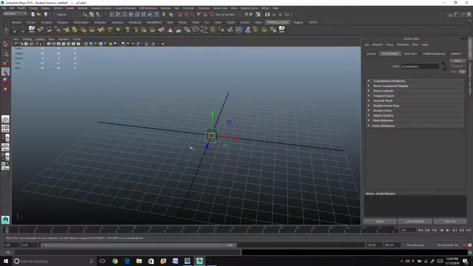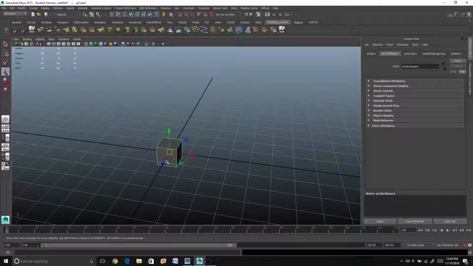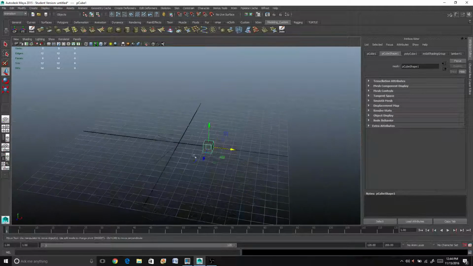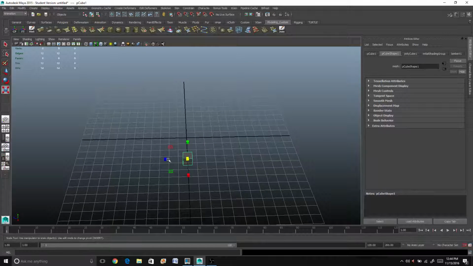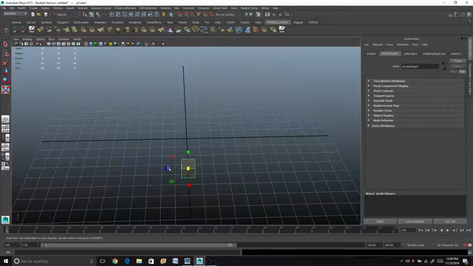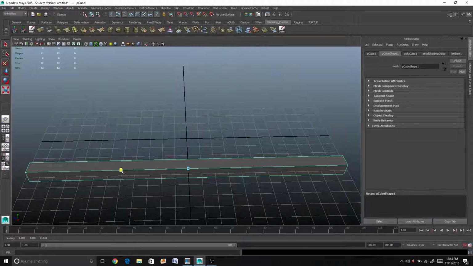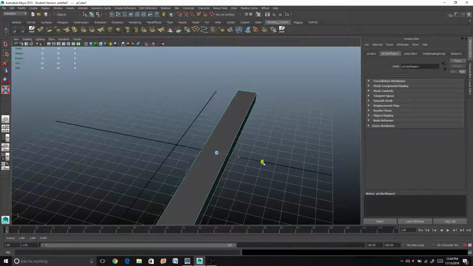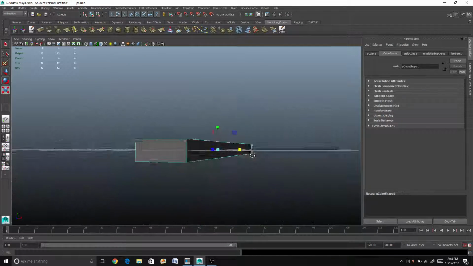If you look at my manipulator here, the blue arrow is the Z, the red arrow is the X. I can tell just by looking at my manipulator that this is the front view and the red arrow is side to side. So I want to move this off the axis just a little bit. I'm going to move it, and scale it. I hit R for scale, and scale it out to where it's about like that. This doesn't have to be perfect. I can always manipulate this later, but roughly that's what I'm going to go for.